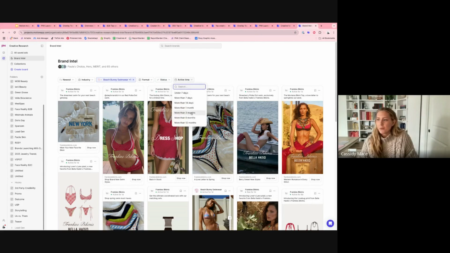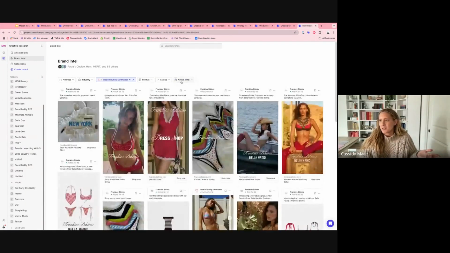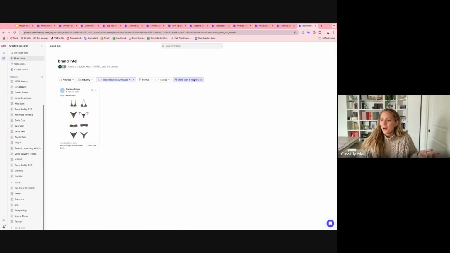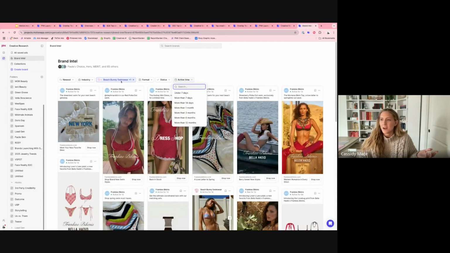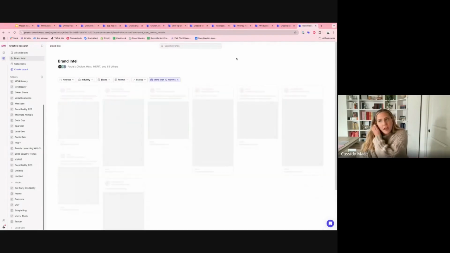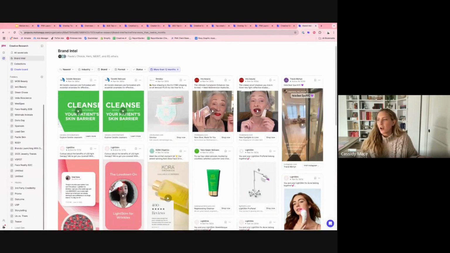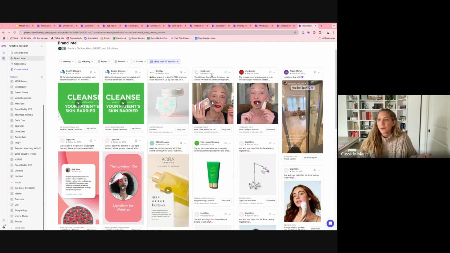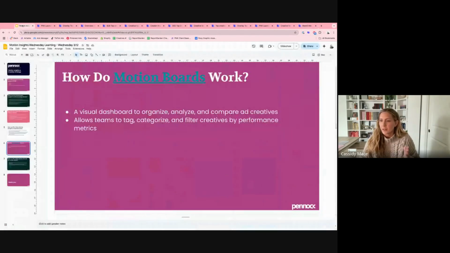But what's probably the most helpful here is the active time. So if someone has been running an asset or ever ran an asset for more than 12 months, which these specific companies haven't, that means it's probably a really good asset. So again, these maybe aren't the best examples. So let's just look at everybody. So what has been running for a long time, like these videos ran for 397 days. There's no way you're going to let a video run for 397 days unless it's a really strong video. So that's where we can kind of look at what has been successful for our competitors and how can we apply that to our clients. So a lot of really great opportunity there.